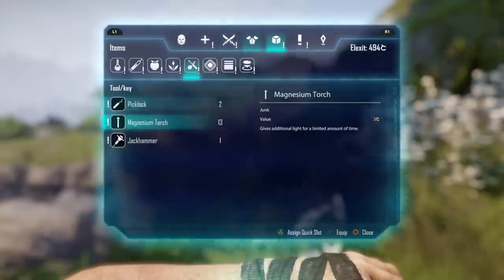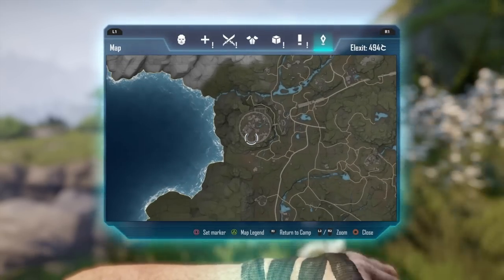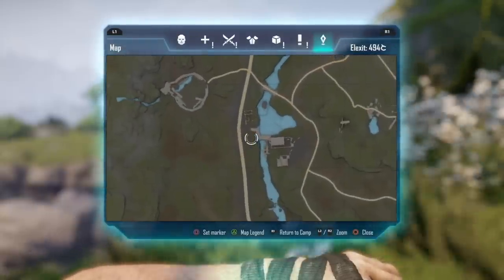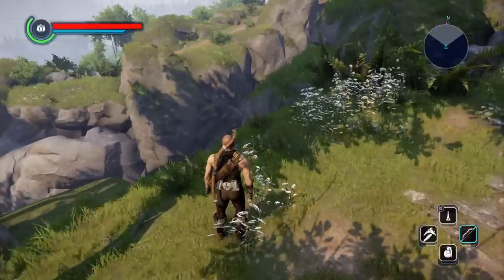Oh, I really hate talking to these guys. All right, so... That is the Domed City. Along this road, I think it's about right about... Yeah, right here. Yep, right there. All right. That's where Arx is.